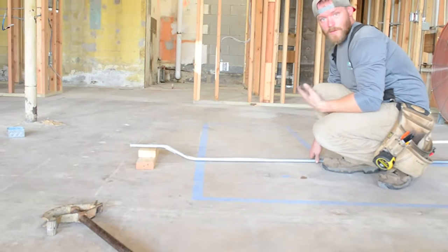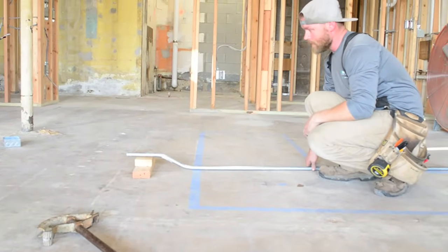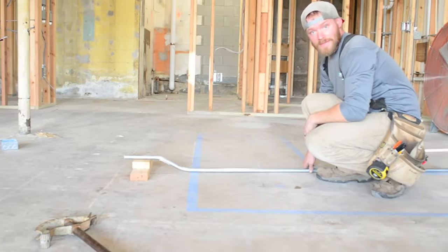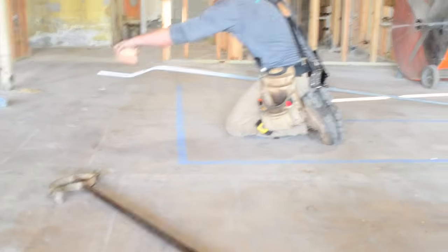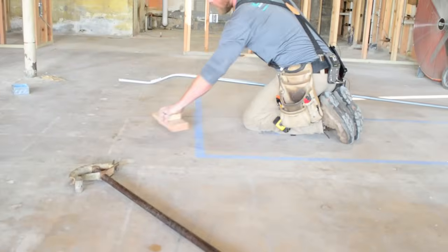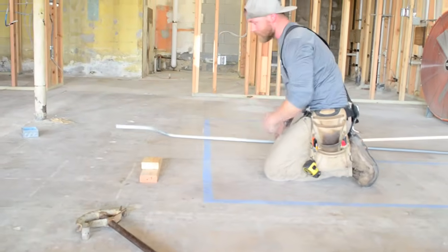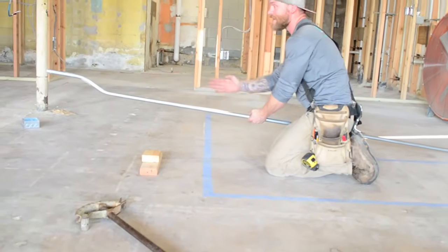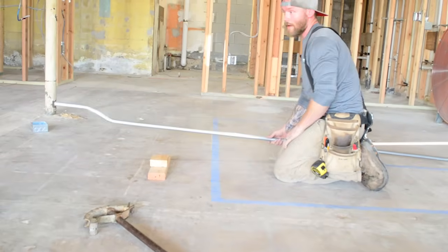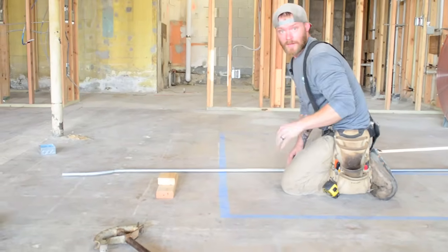So that's how you bend a standard offset. Now, I would call that a high offset. If you are on the ceiling and you have to clear an object like this, you would call that a low offset. That really only matters once you've already got a 90 bent, and it's really important that after you bend that 90 that you kick it in the right direction. So let me show you another trick.